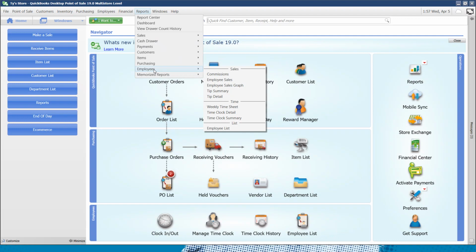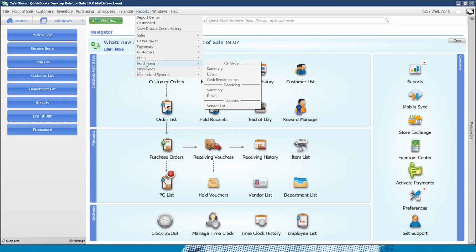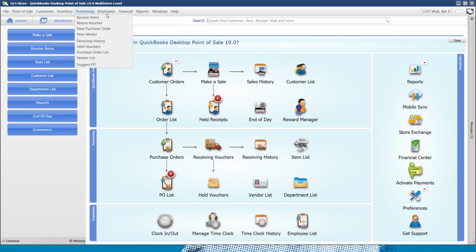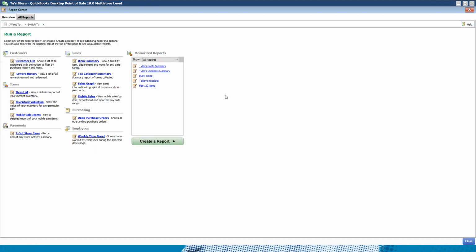A little bit of effort up front in doing your customizations means that you can have consistent data as you run your reports over whatever date ranges and whatever filters you choose. But that's, again, another good feature of copying reports is consistency. You don't want to run one item summary and then have different information on another item summary. It's best to have a report that you love and then copy it.